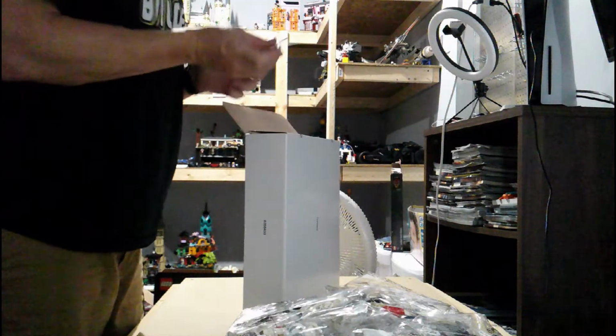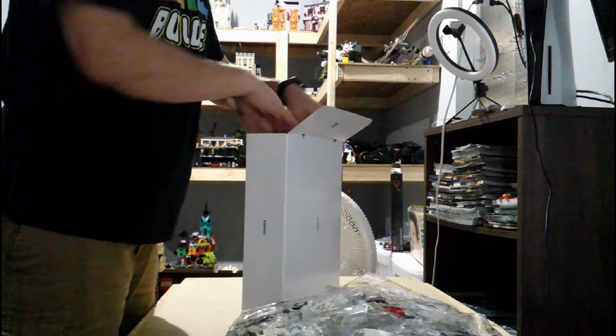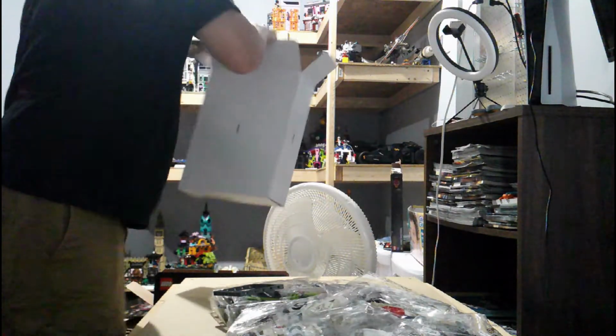I do actually hold on to all of the boxes. I have a large 65-inch TV box upstairs that I hold them in. That way they can maintain the color, maintain the collector's value. That's why I try to be very careful how I open the boxes.